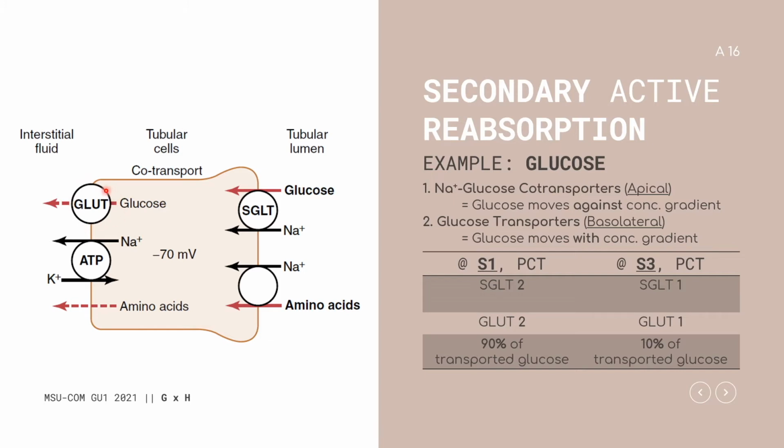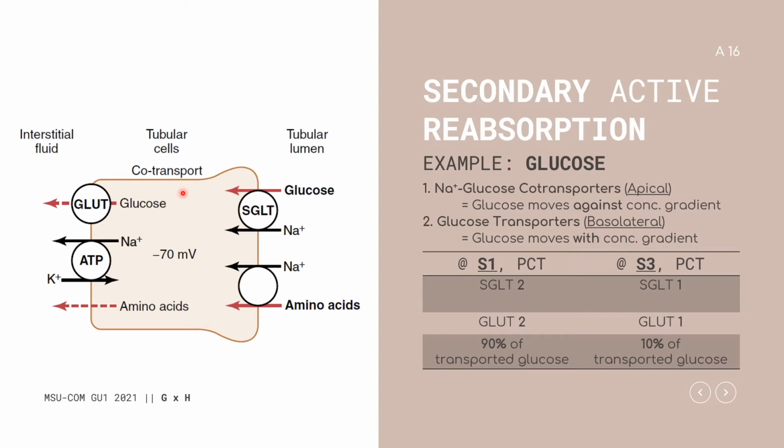Now, as sodium goes inside the cell from the tubular lumen, thus moving down its electrochemical gradient, the energy released by the primary sodium-potassium ATPase pump, as described a while ago, will indirectly contribute to glucose co-transporting with sodium via SGLT2 and SGLT1. This time, glucose moves against its concentration gradient, considering that there is typically more glucose inside the cell than outside. It is to note that 90% of glucose is transported by SGLT2 and 10% of it by SGLT1.